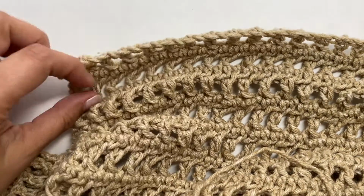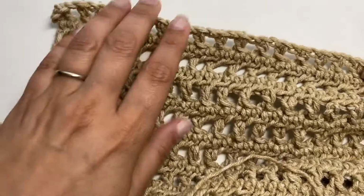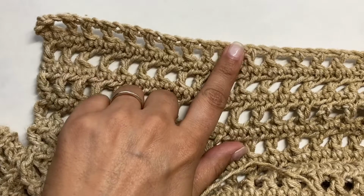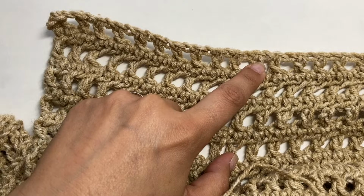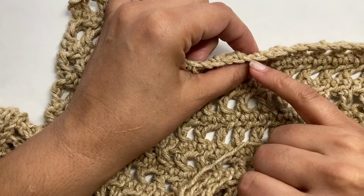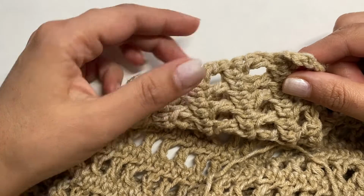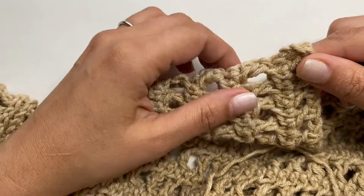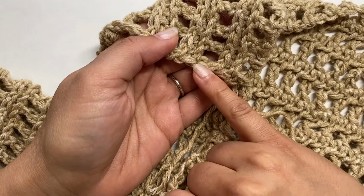So before we seam on the ribbed border for the neckline and the bottom, I want to attach a single crochet border, which is going to make it easy to seam those other sides on. So along the neckline here, we have an area where we have our double crochets, our skip one and our double crochets. So we're going to place a single crochet in each of those stitches all along. And then when we get to the end, it's a little bit trickier because along the border here, we have some half double crochets, and then we have our double crochets, and this is the right side so you can see it a little bit better. That is our half double crochet and then our double crochet.